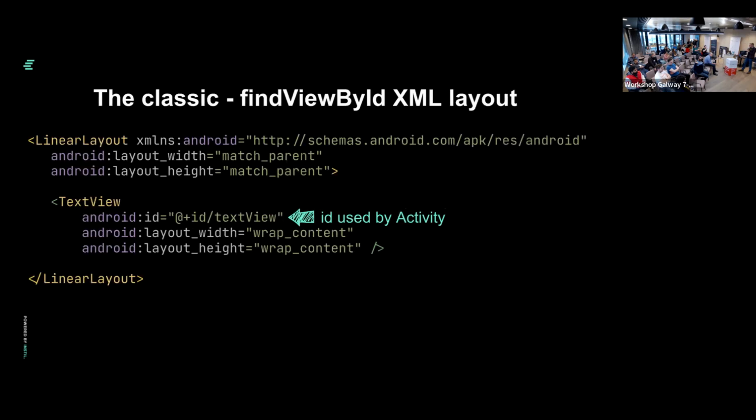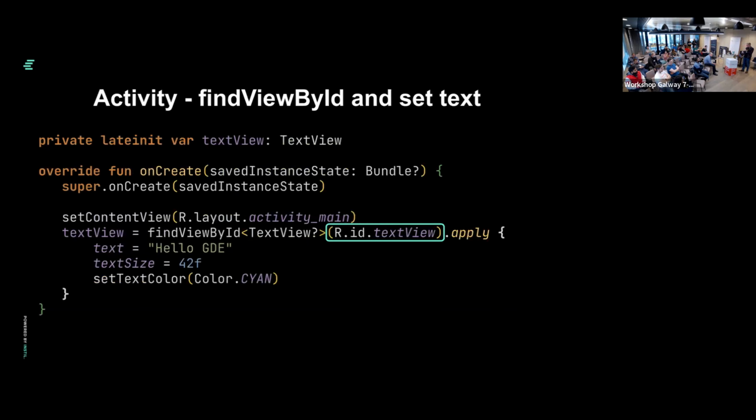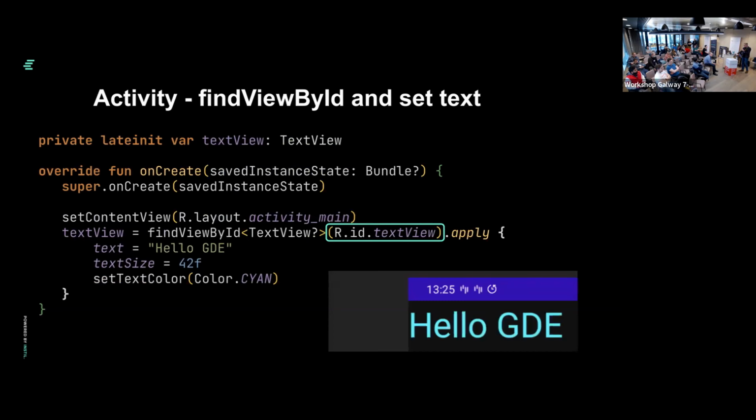So traditionally, you would do your user interfaces in Android with XML. It looks like this. You mark up your views like this, and you provide an ID. That allows you to find that ID in your activities, be they defined in Java or Kotlin, and then you can get that text view, and you can start applying your text, changing your colors and such.